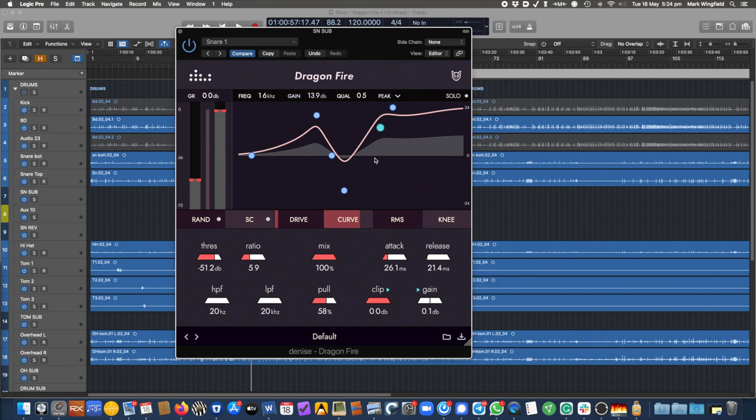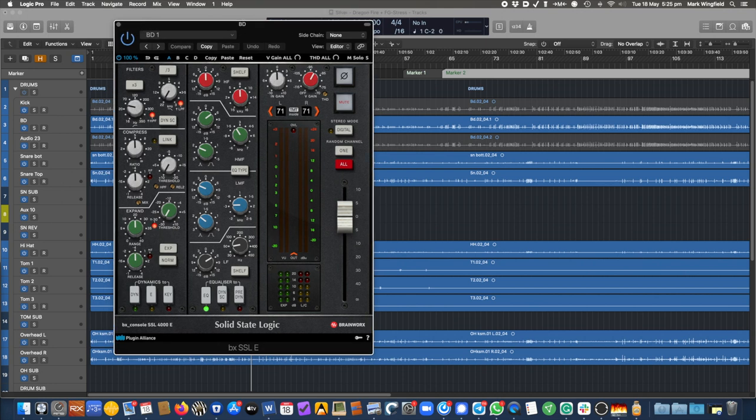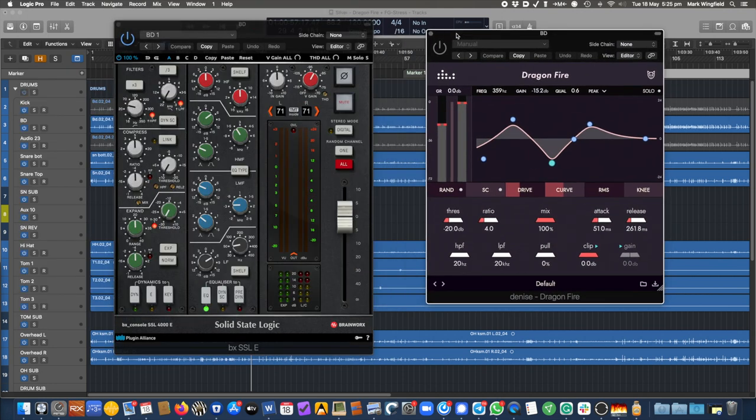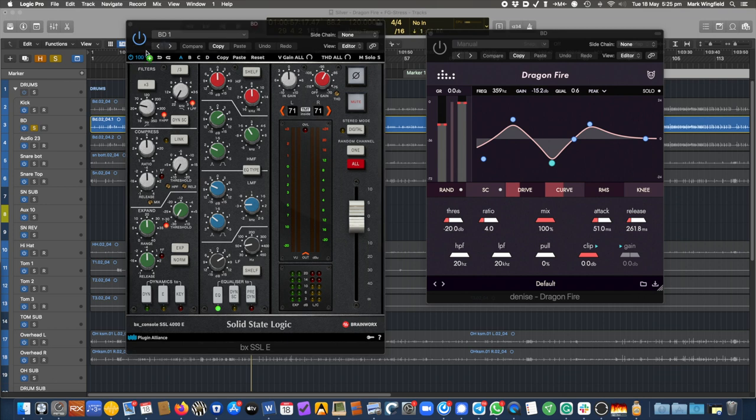So, let's now move over to kick drum and see what we can do there. So, kick drum, I'm going to do the same thing. I'm going to start with an SSL here, and then a Dragon Fire. We'll listen to the kick drum dry, and then I'm going to move through these two so you can hear them compared.